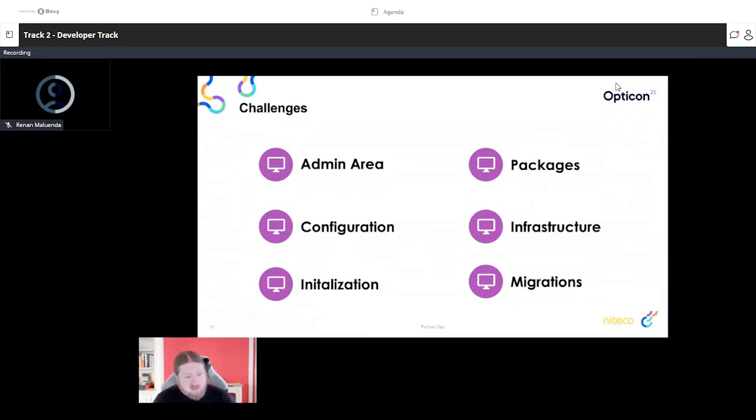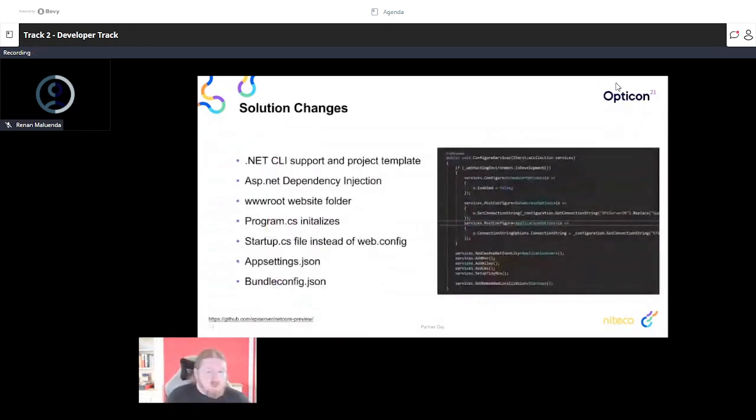And on that side, we've got the initialization, which needs to be moved into a more modern way of how .NET Core and .NET 5 works. And then a big one: there's lots of packages from third parties, but also from Optimizely, that all need to be updated. And then working out the best infrastructure for hosting .NET 5, and then how to migrate existing projects. So first, I'm going to go into the demo and show it a bit more.